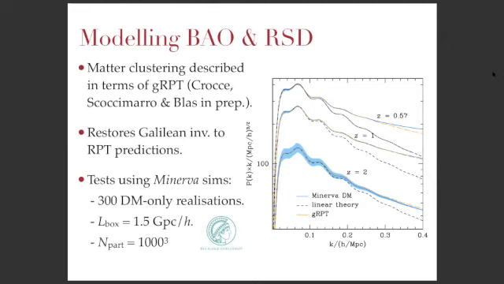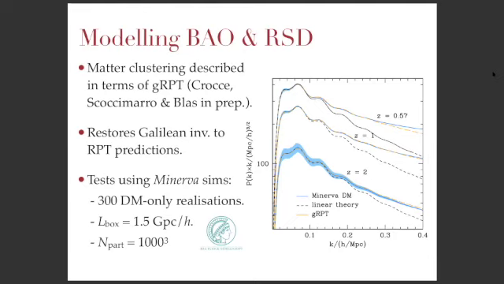What we use then to describe nonlinear matter clustering is GRPT. This is a new recipe to describe nonlinear clustering. In RPT and its extensions, you always have this problem that RPT describes the nonlinear power spectrum as a sum of two terms. One term is just the linear matter power spectrum times a propagator, and a second term that is a mode coupling power spectrum. And the problem is that as the first term, this propagator, is resummed, this breaks Galilean invariance.